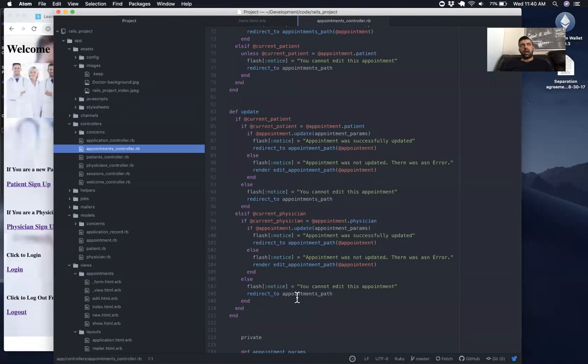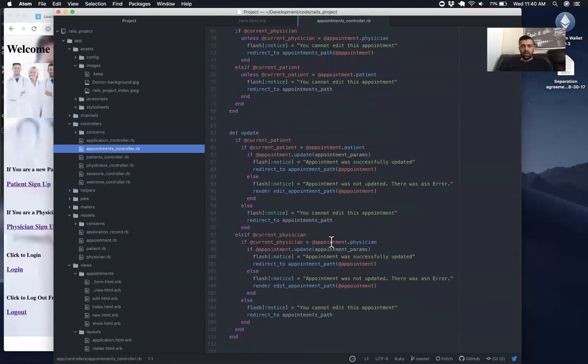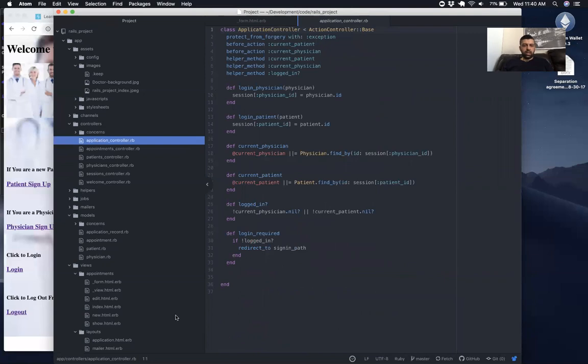Appointments are basically appointment ID. There's no name to it, so it's just a number. Those numbers are not separated. It's just created when the physician creates the appointment. So it's not customized to having an appointment name or appointment email. So I didn't have to do the friendly there. I think that's about it.